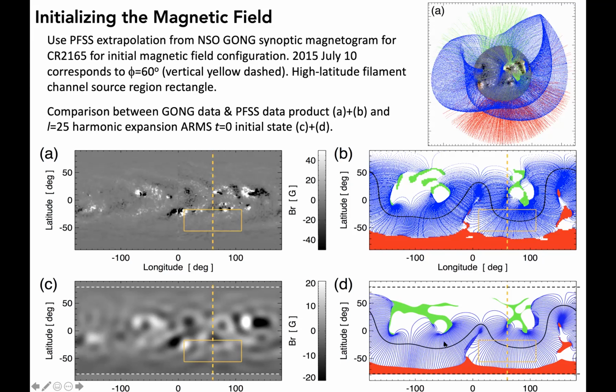It's not a standard kind of dipole configuration, but it's very dipole-like in this region. And so this eruption is also similar to the example that we showed right at the beginning. This eruption is also a streamer blowout CME.